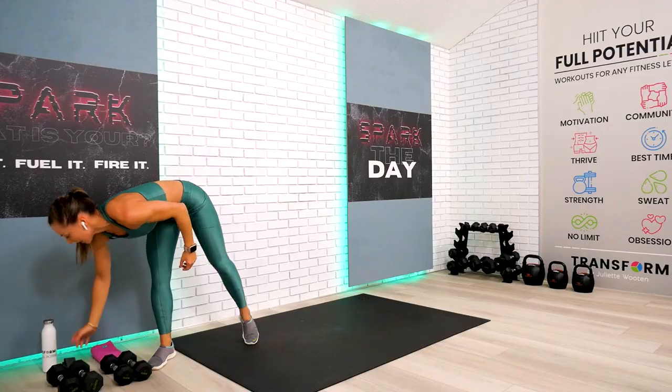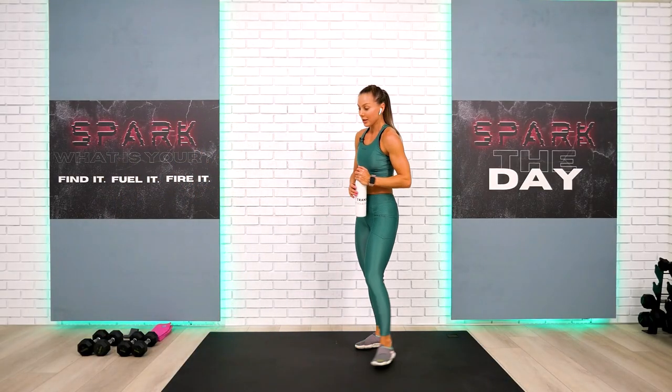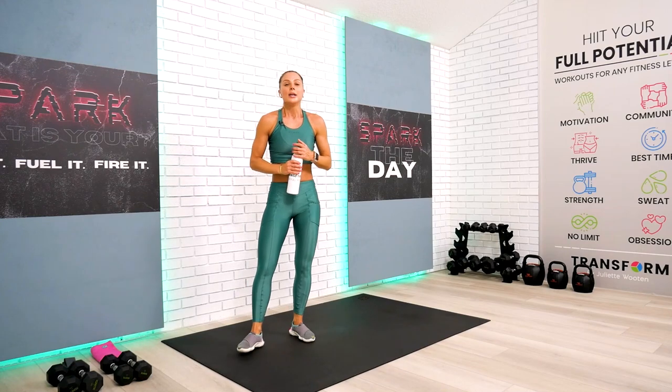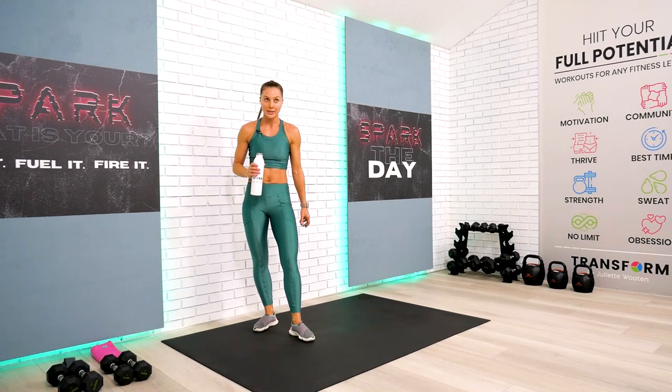Rock your dumbbell for now. You can use, guys, lighter weights if you feel you have to switch them for a lighter set. That's why I have, just in case too. I haven't touched this yet, but I definitely may. Drink your water, your Tabata number 3 with the weights, guys.